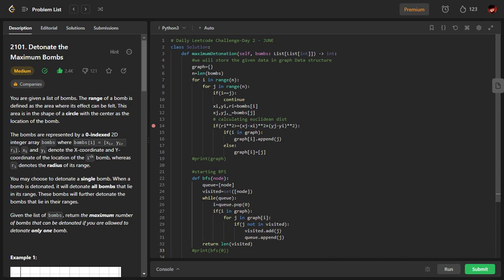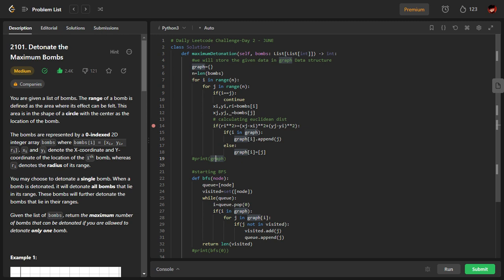Let us individually see the time complexity of each of these. Here two for loops are being used. Whenever we talk of a general BFS solution, the time complexity is going to be O of V plus E, where V is the number of nodes and E is the number of edges. So we'll go one by one. For making the graph, the time complexity is going to be O of n square, for this particular part.